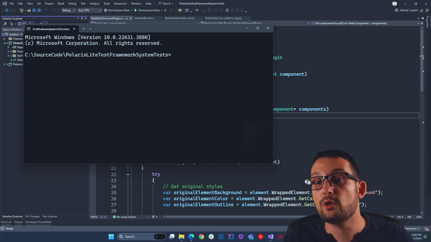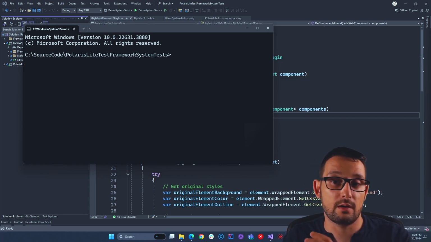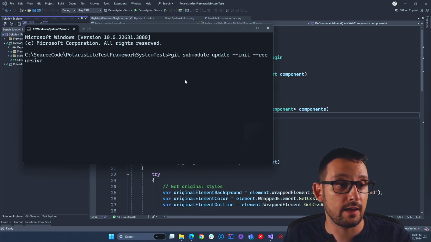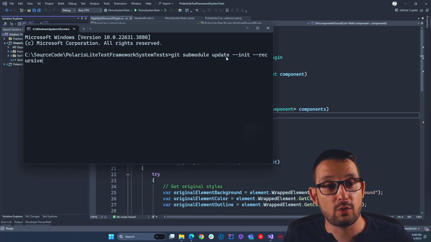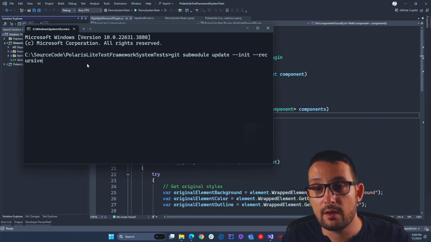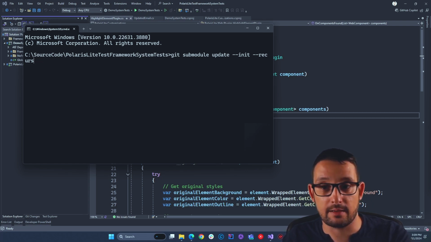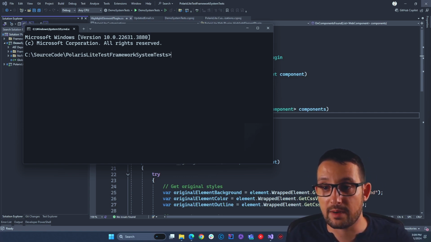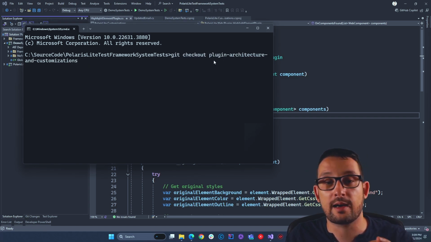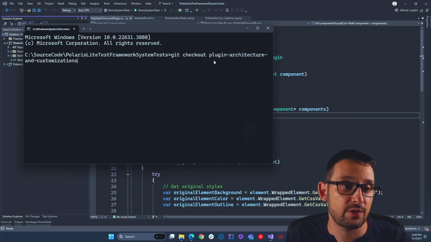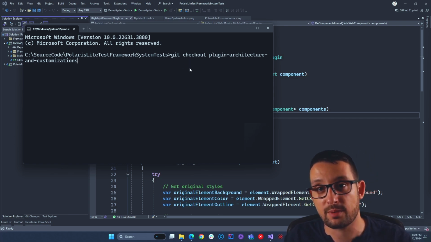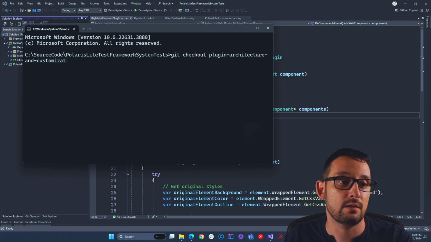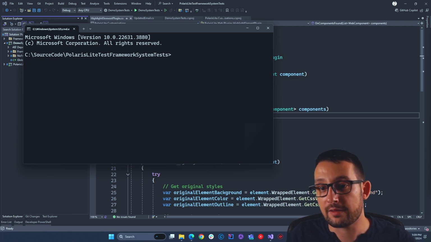After adding the submodule, you need to initialize and fetch its data. And you can do that with git submodule update --init --recursive. This will initialize and fetch its data. After that, it depends which version you want. There are different commands, but basically, I switch the submodule or the Polaris framework to this particular branch. So you need to check out the particular branch that you want to use inside your project. After that, it's easy.